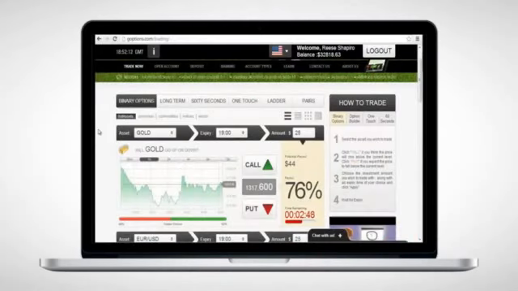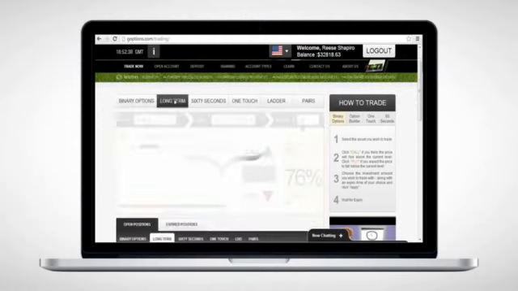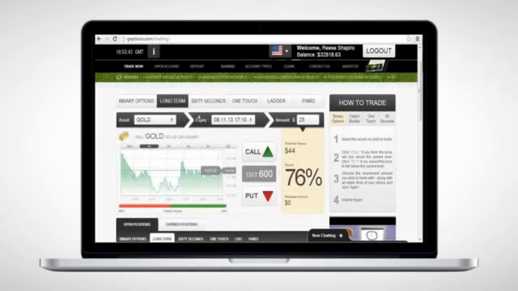Now, in addition to the option types that we've already talked about, so traditional or digital, turbo or 60-second, and one touch or just touch, different brokers offer different types of options. For example, Go Options offers a long-term binary option, which can expire in 2 days, next week, at the end of this month, at the end of the year, or next year. So these are very, very long-term binary options. And if you have a view on your asset over a longer term, you can trade these options.